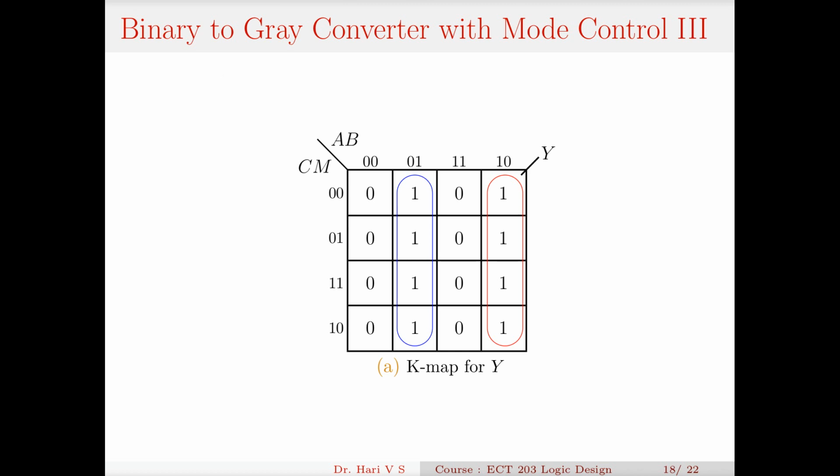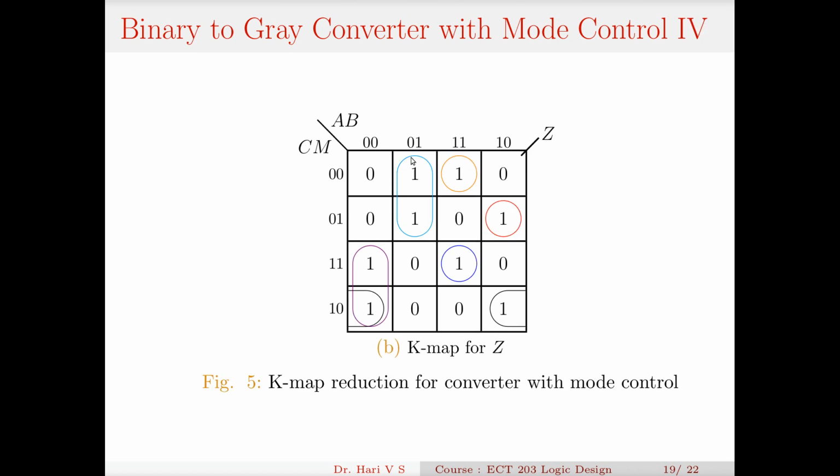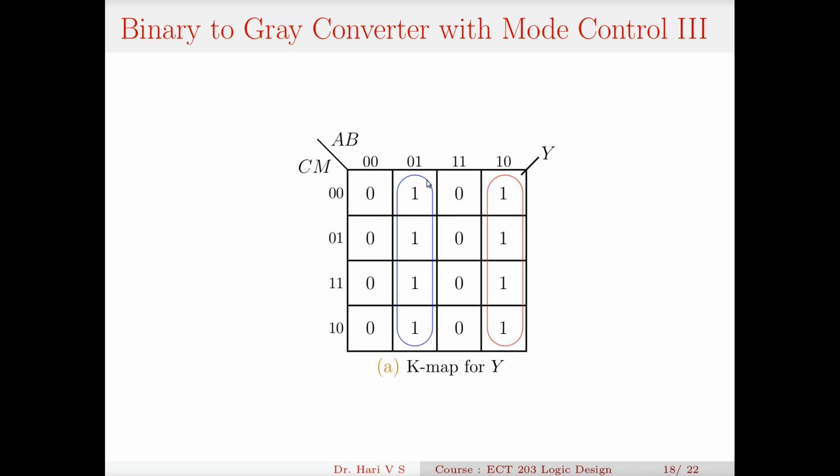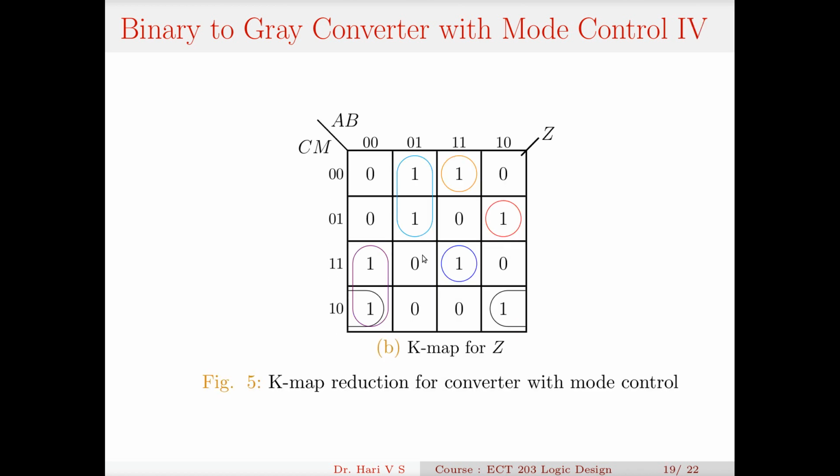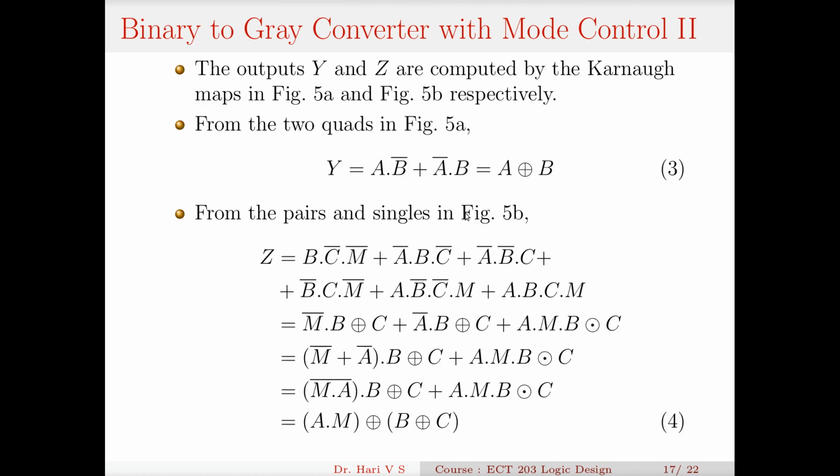So if you come here, you can see that the one corresponding to this cyan oval is C complement A complement B, C bar A bar B. You can see the term here, C bar A bar B. Okay, this term is here. Now corresponding to this violet oval, that is C and A bar B bar.